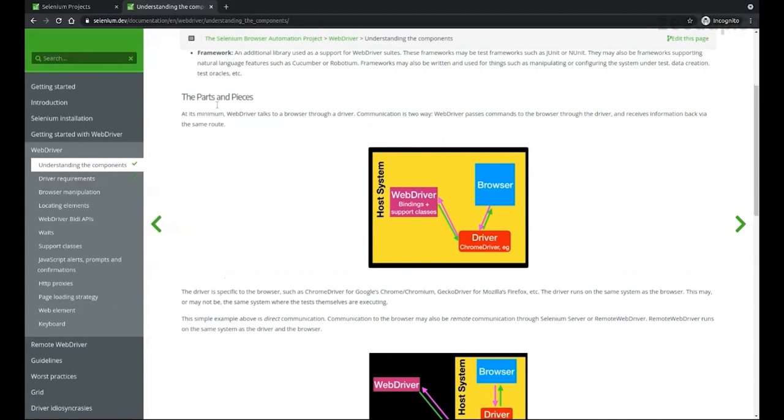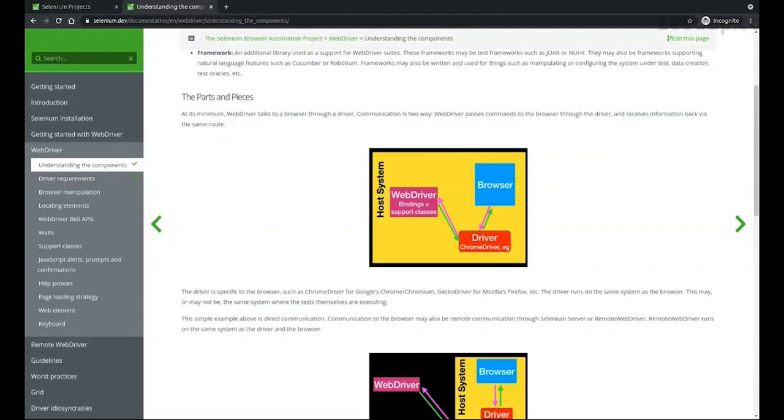So, now the parts and pieces. As you can see, WebDriver talks to the browser through a driver. Communication is two-way. WebDriver passes the commands to the browser through the driver and receives the information back via the same route. The driver is specific to the browser, such as ChromeDriver for Google Chrome or Chromium, and then you have GeckoDriver for Mozilla Firefox.